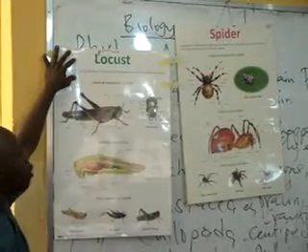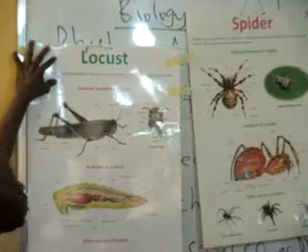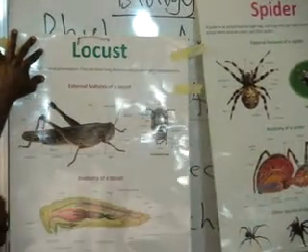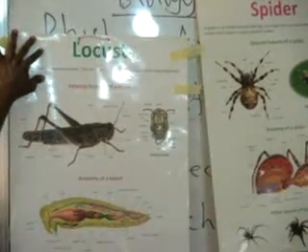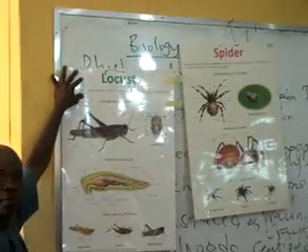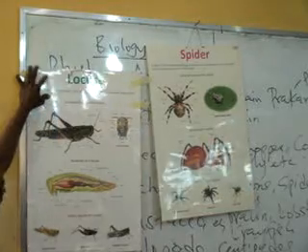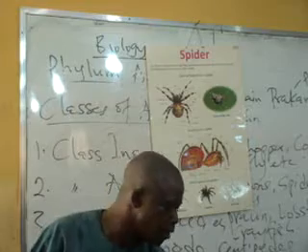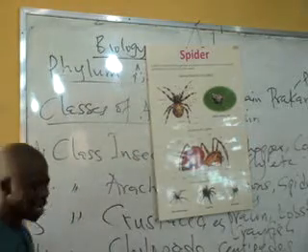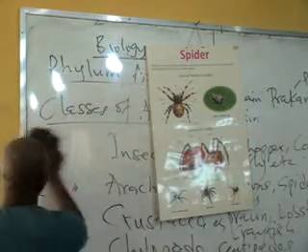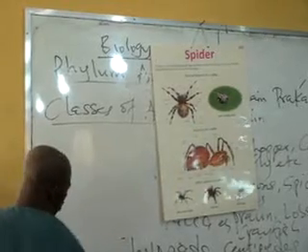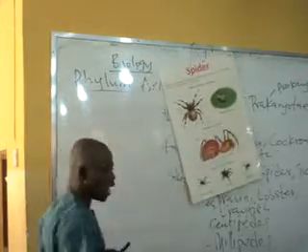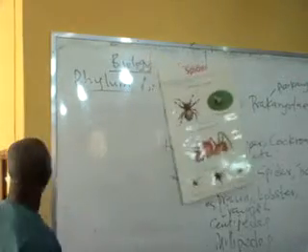In the next class, we are going to be looking at the features and the behaviors of these organisms, and we'll look at other aspects of them. I believe that you have learned so much from today's class. As we are preparing for another class that we are going to be having very soon, before that class, I want to give you an assignment under this phylum.